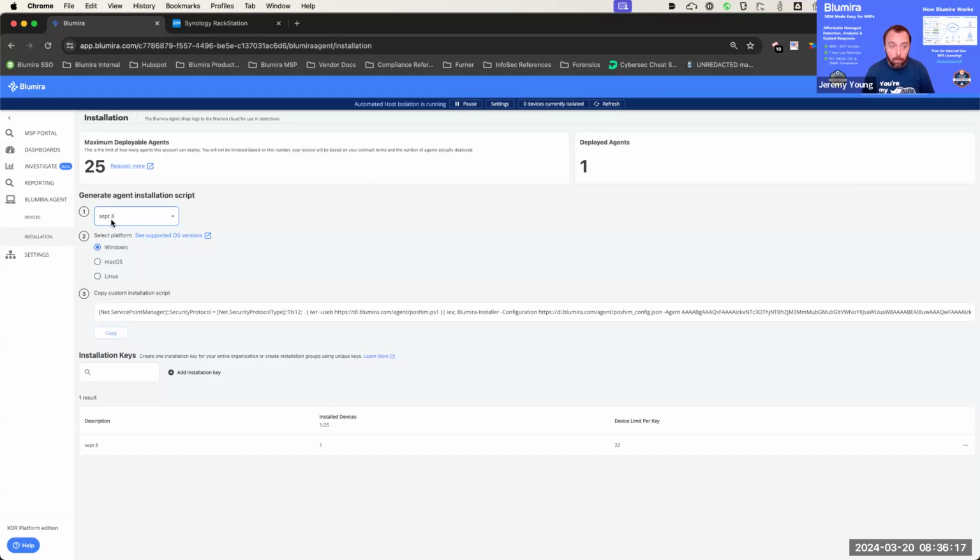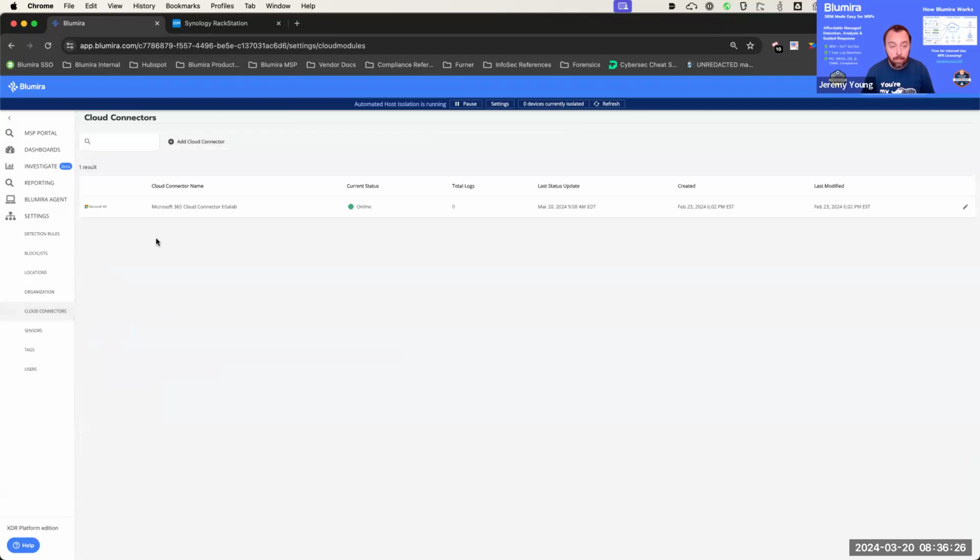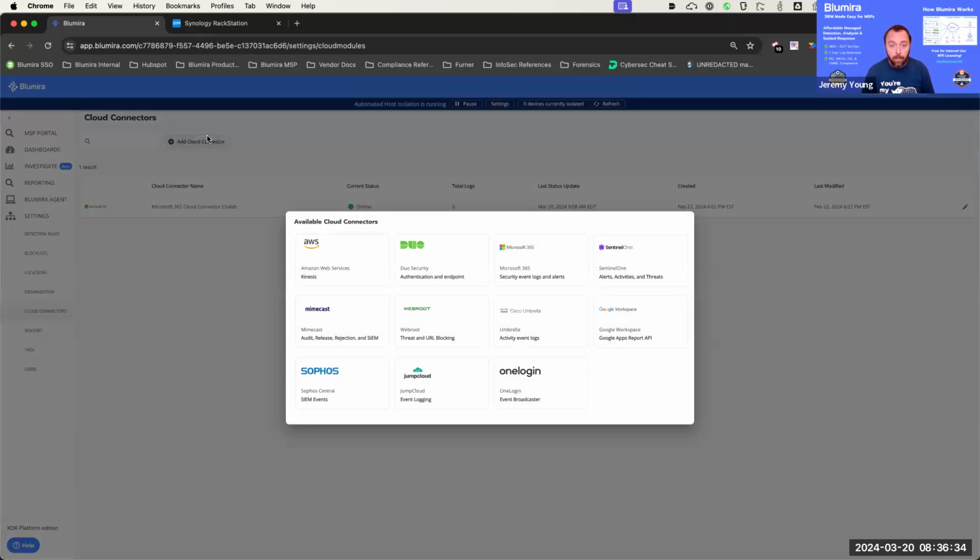The next thing you want to do is the next juicy target for attackers, which is M365. And to do that, we're going to set up an API connection and go down to settings and cloud connectors and add cloud connectors. The majority of our cloud connectors are available in all versions. The only one that is not available in the free edition is AWS. It is only available on certain paid plans. But even in the free edition, you can do M365, SentinelOne, Duo, pick 3 cloud connectors.